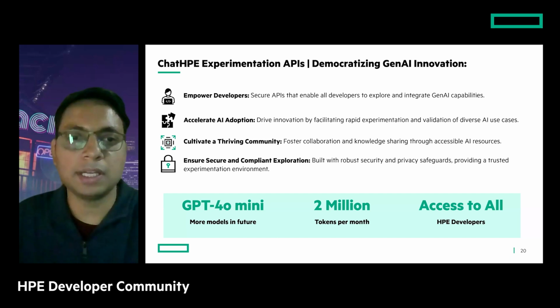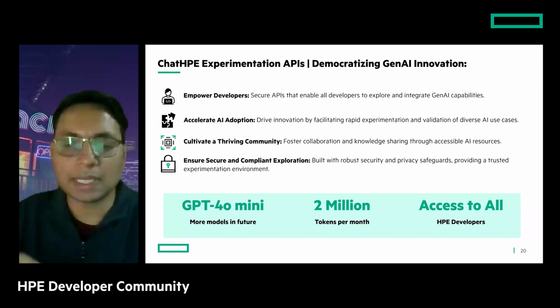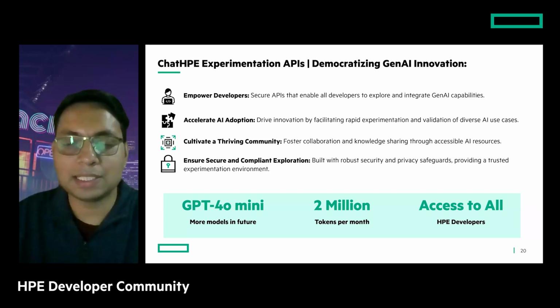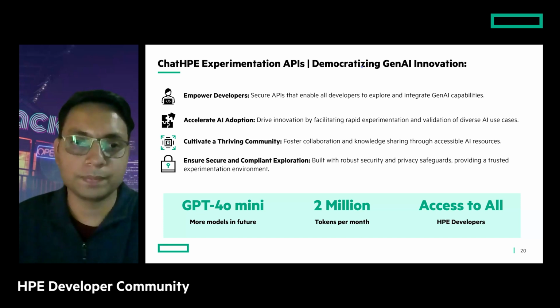We encourage everyone to explore the GenAI capabilities offered by ChatHPE through this initiative and validate the AI use cases that they might be considering. Once the value of a use case is established, developers can then go through the AI governance process to gain API access for ChatHPE AI Hub, which is much more comprehensive in nature. Please note that ChatHPE Experimentation API is intended solely for experimentation and should not be used for integration with any application. Currently, we are supporting the GPT-4o mini model for chat completions and text embedding models such as small and large, in addition to ADA. We will be adding more models in the mix very soon.